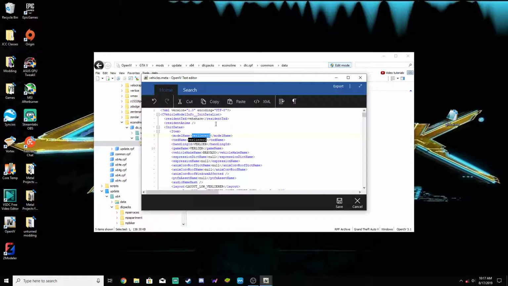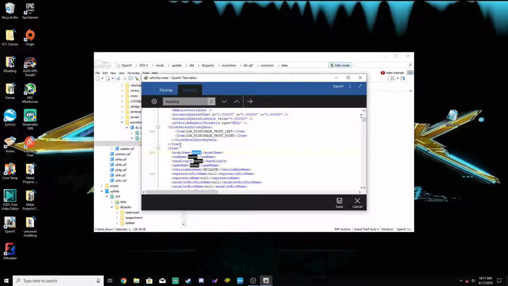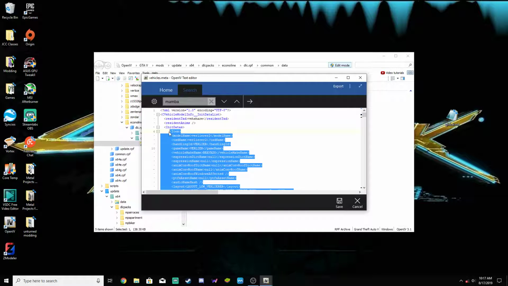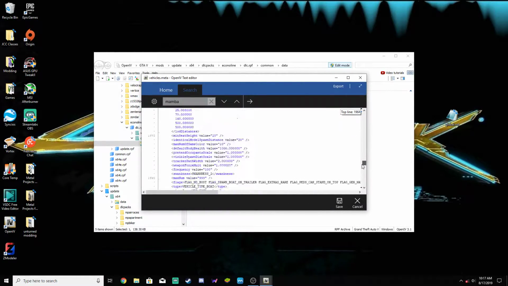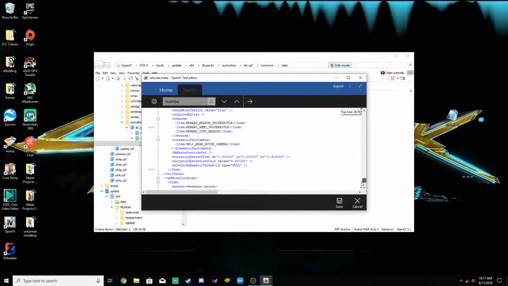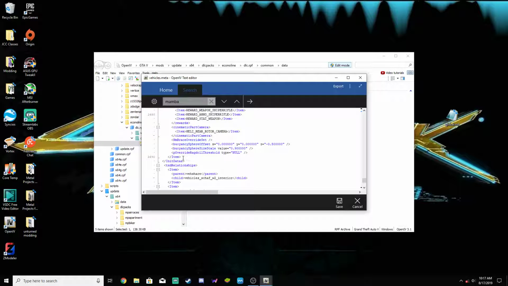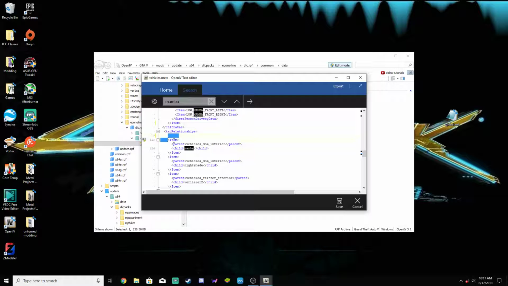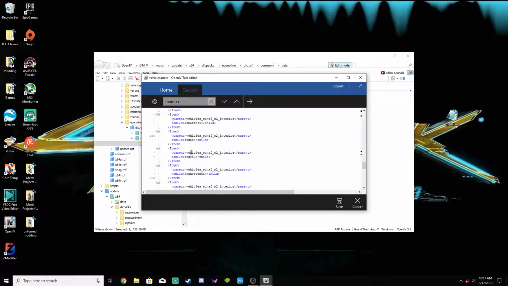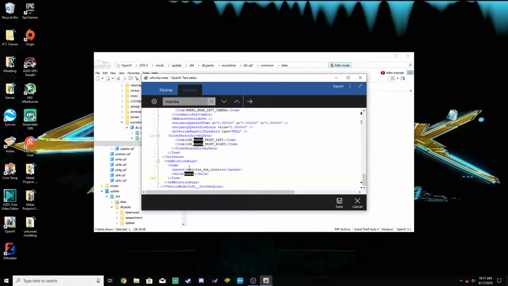And then this one, we're going to Control F. We're going to find Mamba. I'm going to select that. Let's go back up here. Delete that. I'm going to scroll down to the bottom of Mamba, which is here. So that's all good, and then we're selecting the first item and scrolling down until we see Mamba, so delete that. And actually, we can delete that too.